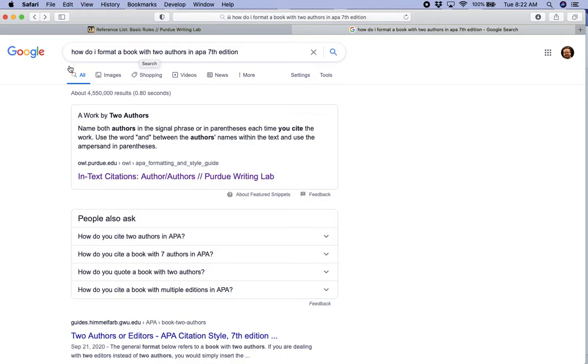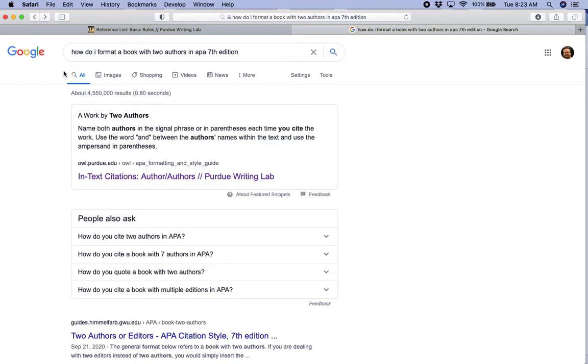So I already typed this in. Sometimes if you have a question on how to format something, of course you have your APA book, but sometimes I find that a bit difficult to navigate. And if you tell anyone I said that, I'll deny it, okay? But sometimes the easiest and best way to find out how to format something is just to do a Google question. And here's what I typed in here. Let's say that I found a book with two authors and I wanted to make sure that I formatted that from a reference perspective properly and from a citation perspective properly.